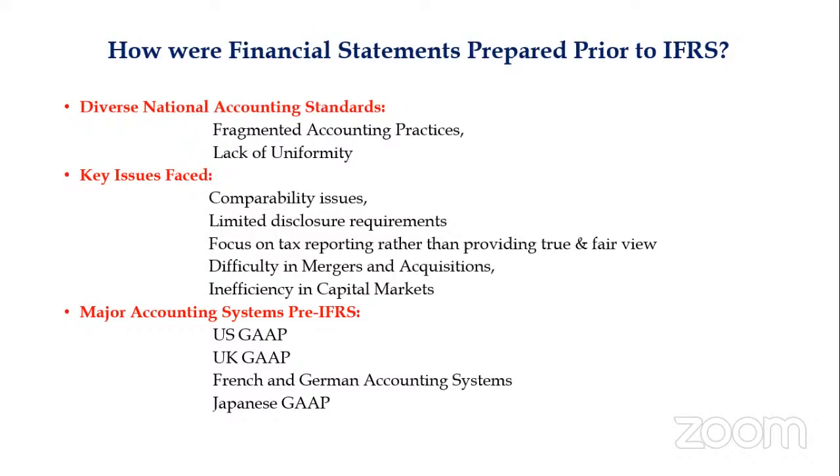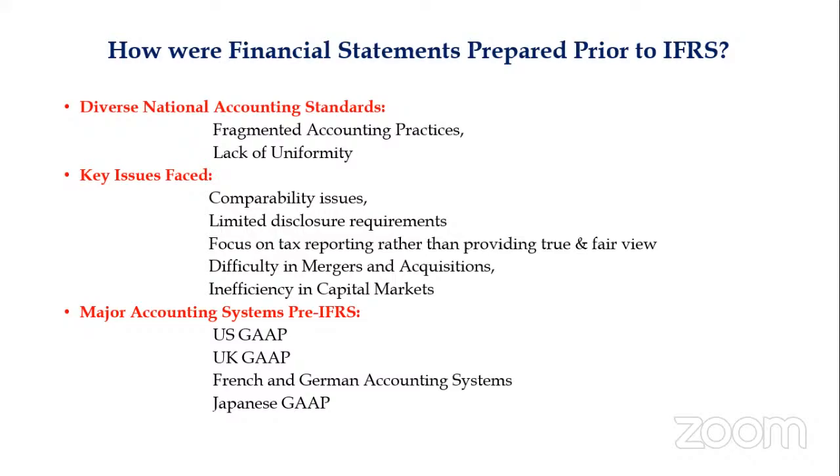I'll repeat one more time. In 1973, professional accounting bodies of the developed countries formed IASC. The main objective is to adopt IAS for cross-border listing. As you already know, what is cross-border listing? An Indian company gets listed in the American stock market. It's for better liquidity, for better marketability of shares, or to get global shareholders to the company. So this is the main reason. These countries wanted to have cross-border listing. Hence, they formed IASC in 1973, and IASC developed the IAS, International Accounting Standards.